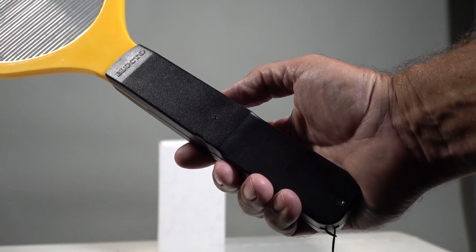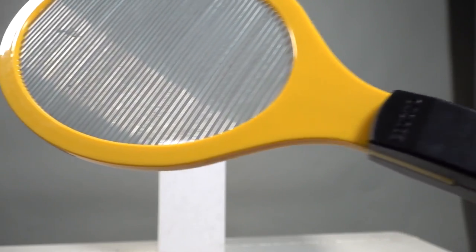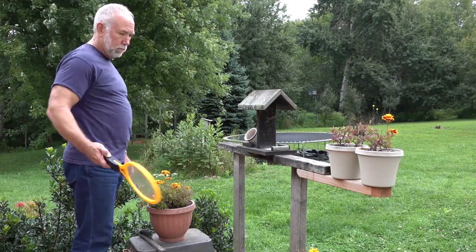Push the button, the indicator light comes on. When this light comes on, it's ready to shock things. Don't give this to kids. They're going to shock each other.